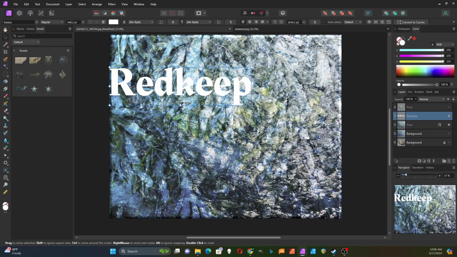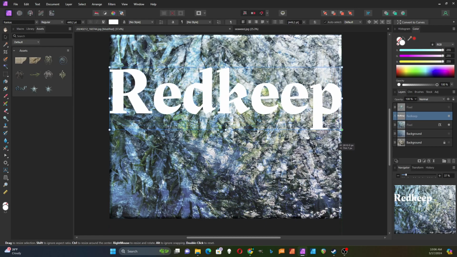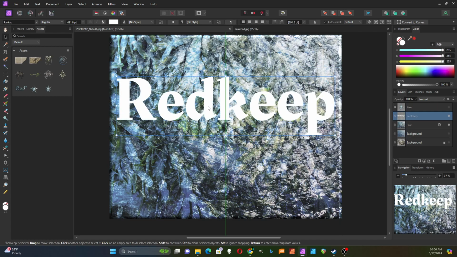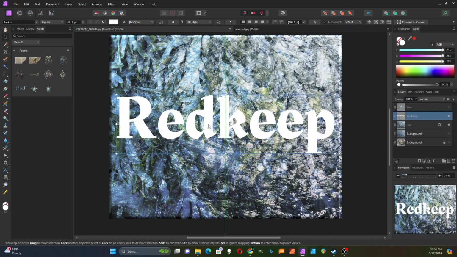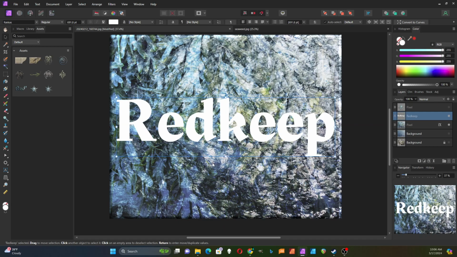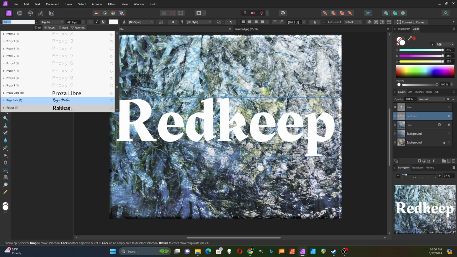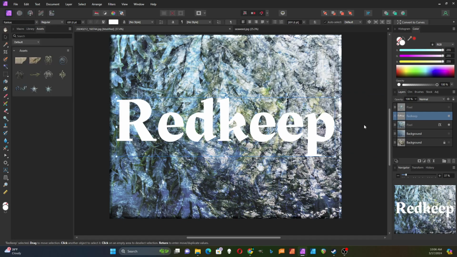I think I'll make it a little bit smaller and put it down here near the middle like that. And if you want to, you could use a different font, but I'm just going to use this font.